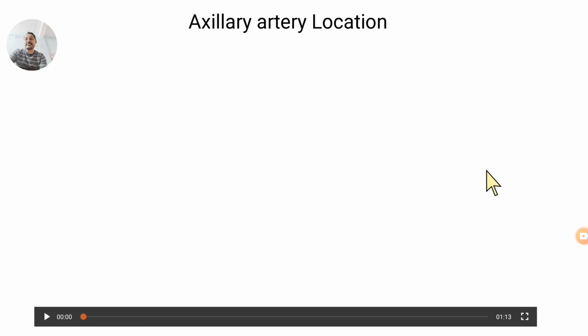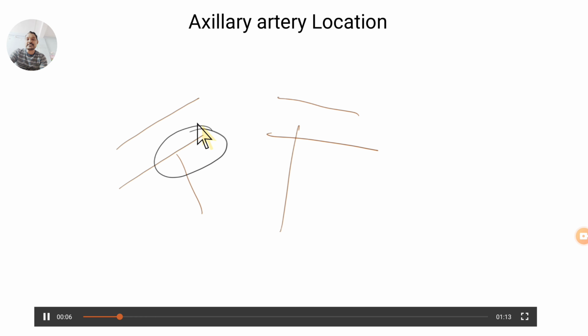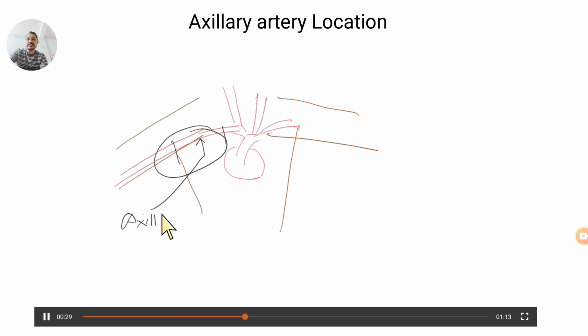Okay, just to make you understand where the axillary artery is and how it begins, we have a hand drawn picture and a short video to observe that. You can observe the axilla there. Okay, and this is the location of the axilla, the armpit. You have the axillary artery running across it. From the outer border of the first rib, the artery runs till the end of the axilla, and this is a continuation of the subclavian artery. In this zone, it continues as the axillary artery from the outer border of the first rib to the lower border of teres major. Okay, this is your axillary artery.